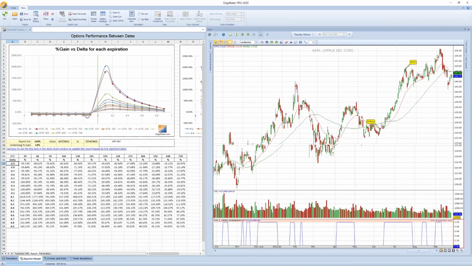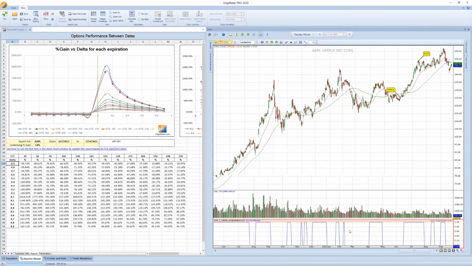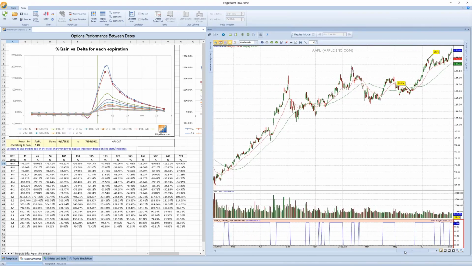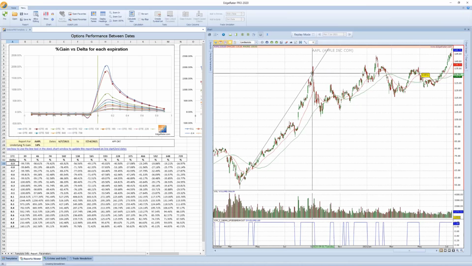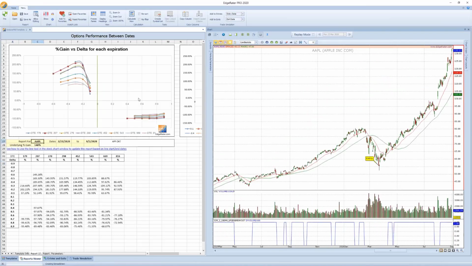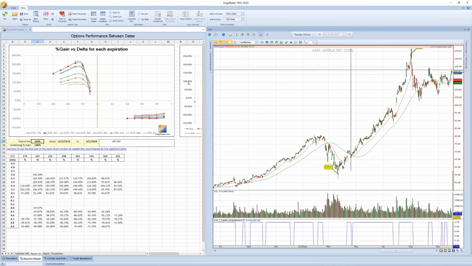So say you're now looking at this chart, you see another area of interest, and you might be inquisitive as to what happened to the options, say, in this period here. Well, you can take the trend line tool, the line tool here, and then draw a line from here to here. And you'll see the chart is updated to show the entry and exit. And now this chart also has updated.